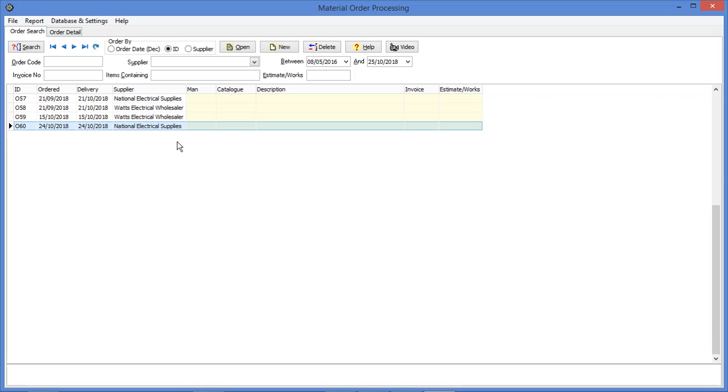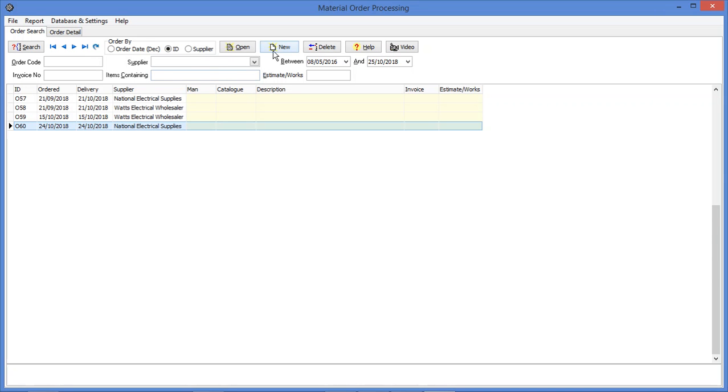There are a number of ways we can find existing orders, either any individual or combination of the search criteria listed here, being the order code, the invoice number from the supplier, name, between certain dates, materials from individual estimates or works numbers, or we can search through the descriptive text on the order details. If we just type in here whatever we're looking for, then it will sort through all the records and locate the orders which contain matches.